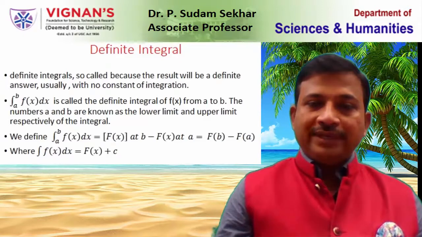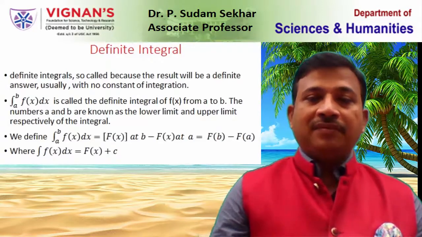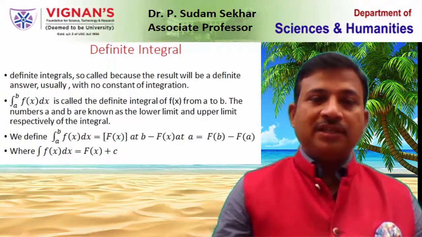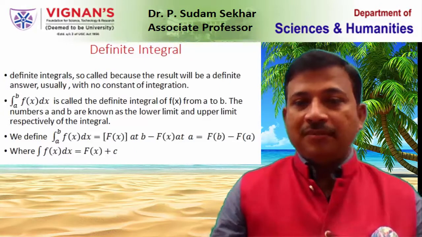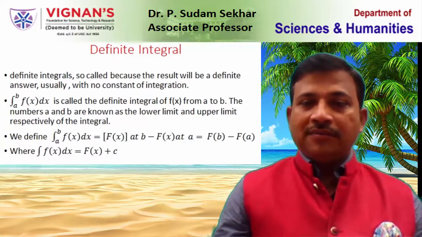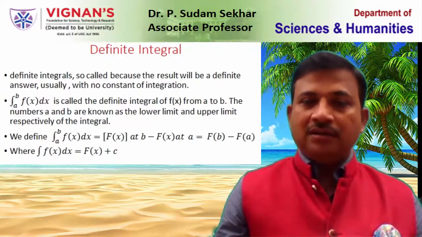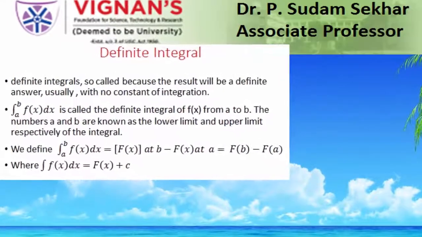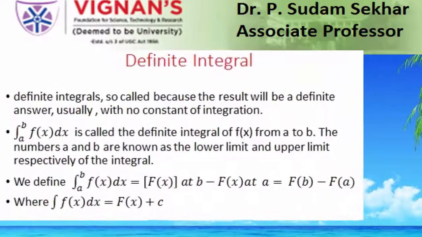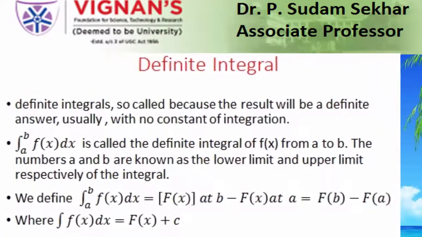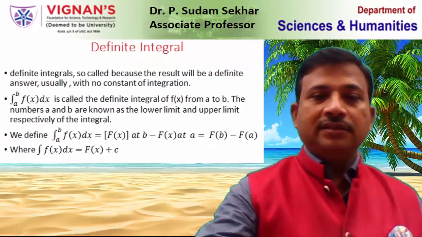So if you integrate integration from a to b of f of x dx, then we can write capital F of x, where capital F of x is nothing but the integration of f of x. So capital F of x at b minus capital F of x at a. So F of b minus F of a. Since b and a both are constant, definite and defined, F of b minus F of a also you will get a constant term. Right? You will get a constant term or a definite term. That is why we call it a definite integral.